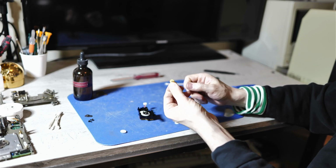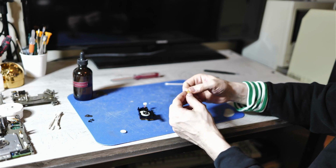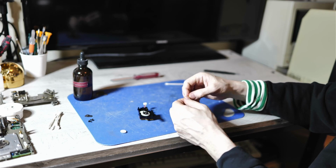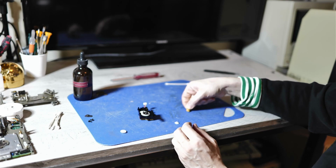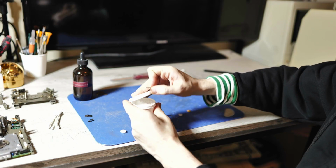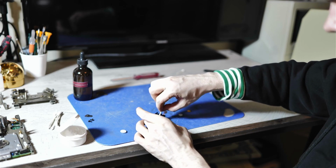So this is a case where it was not at all mandatory to replace this gear quite yet. It may work for many years to come. And I think it depends on the type of environment these machines are stored in, how these deteriorate. But as a preventive measure, let's install the new one anyways. Let's put just a tiny bit of this grease, a teeny tiny bit of this grease down here, not too much.